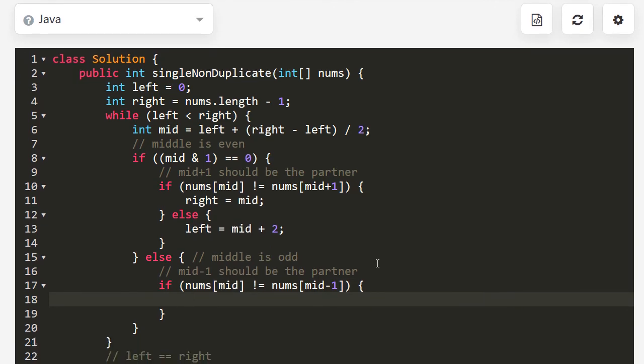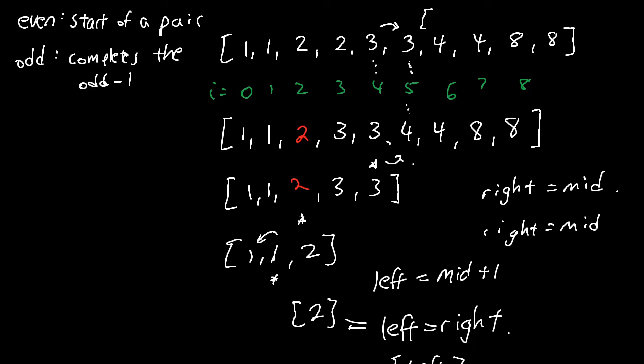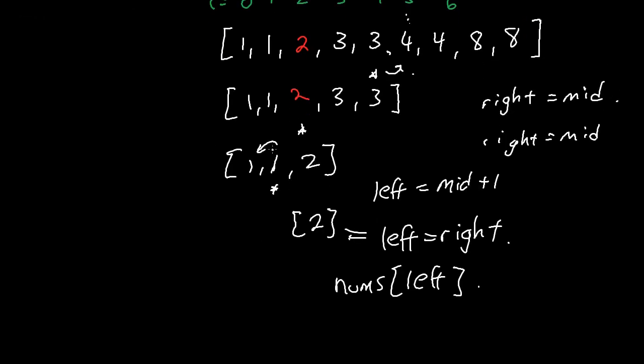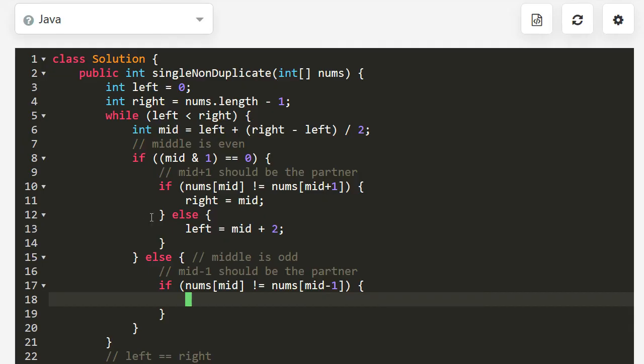That means our corruption should have appeared on the left side. It seems like this is not the value that we're looking for, so right is going to be equal to mid minus 1.